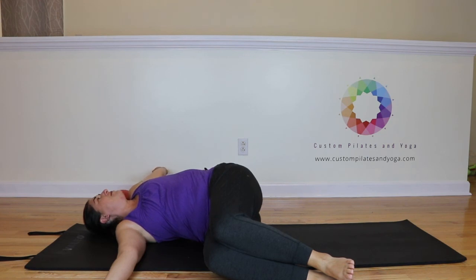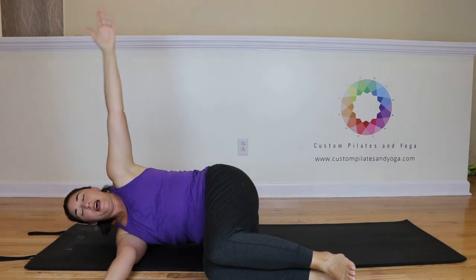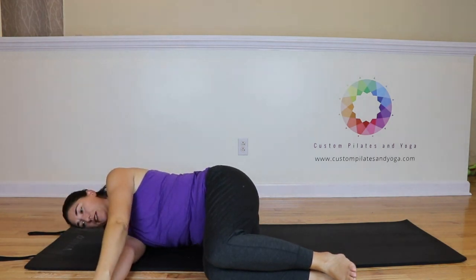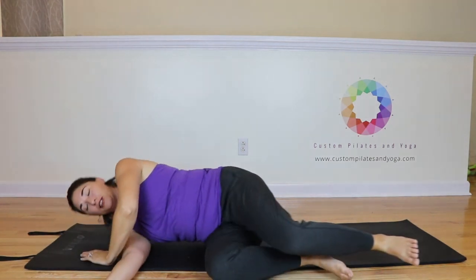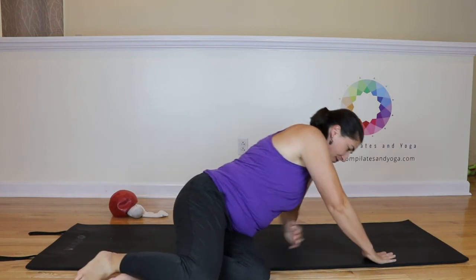Inhale. Exhale. Inhale. Exhale. Good. Belly button to the spine. Inhale, rotate back to center. Exhale, top arm closes. Okay, we're going to come on to the other side. So you can get up and switch, or you can roll over, whichever one is best for you.